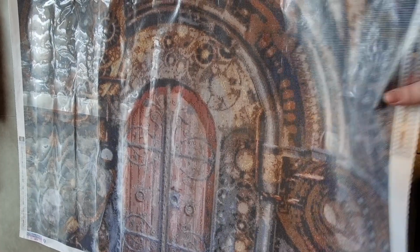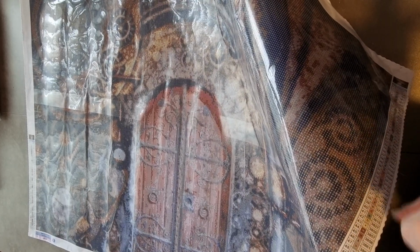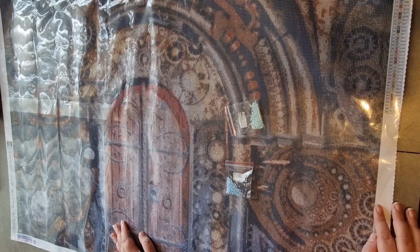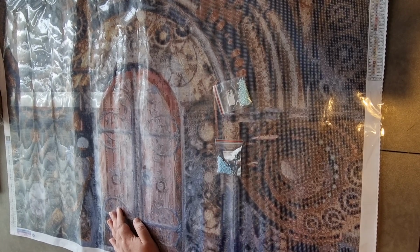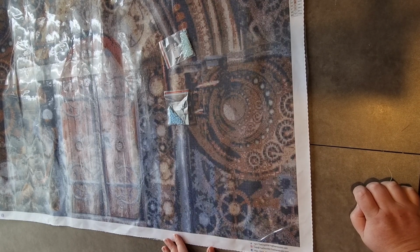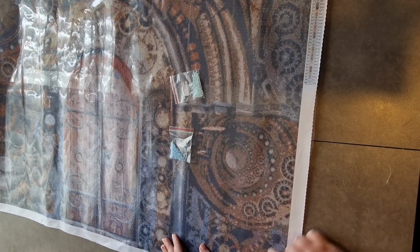Now, the ABs, there's very few, so I don't know where these are going to go. So, F is 49, which is 775, and squiggly line, 48, 384, so F, because there is only a few. So there's some in the cogs, a few in the cogs. Here, I don't know if you can see that. Let me bring it this way a bit and then we'll go down. So there's some in the cogs here. I might add, actually, I think I might have to invest in some more. Bit of colour blocking up here, and then it's all confetti down there.